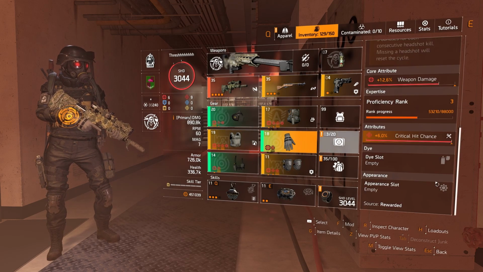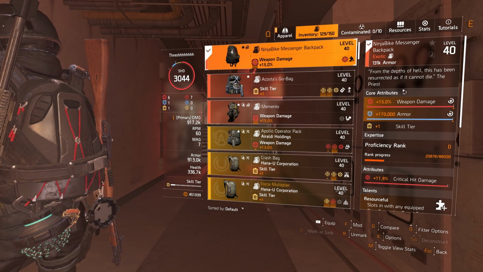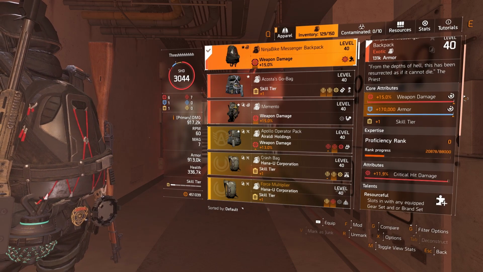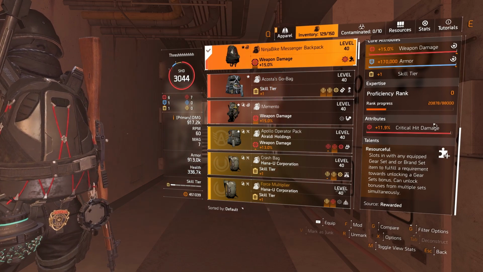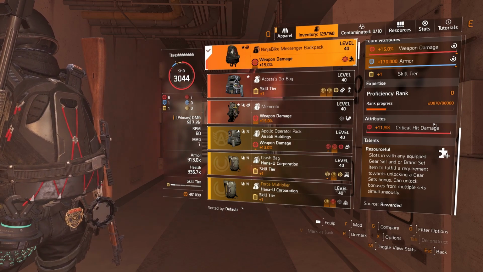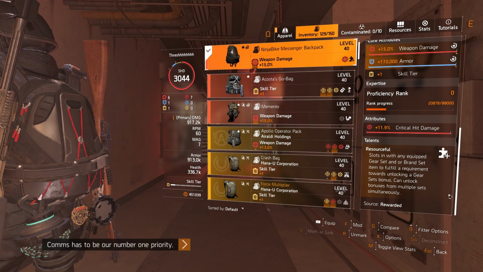Okay, we've got to go for the second version, which is right here. We put on the latest exotic that comes with the new Season 11 of The Division 2: the Ninja Bike Messenger Backpack. Why do you need an exotic piece on this? Well, we basically need just the talent. The talent just fulfills the slot, the gear set requirement to unlock the bonus.